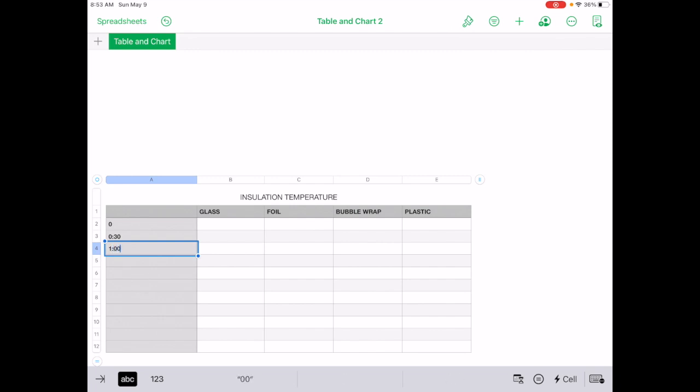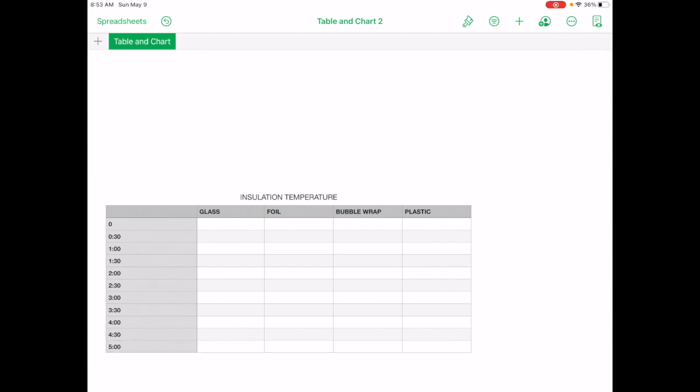But then I'm going to put 1 minute, and I'm going to continue all the way down till I get to that 5-minute mark. Okay, so now I have a data table that is set up and ready to go.